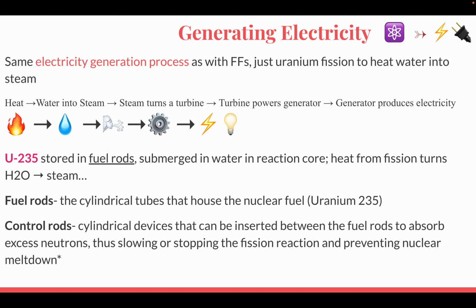So the control rods can be put between the fuel rods, and they can absorb the neutrons so they don't run into other uranium atoms, which can slow down the fission reaction if you're getting too much heat, if that chain reaction is starting to get out of control. And this is helpful in preventing nuclear meltdown. A lot of times with the nuclear accidents, which we'll see, there's something wrong with the control rods. There's something wrong, and that chain reaction just kept going and going and going until there was too much.